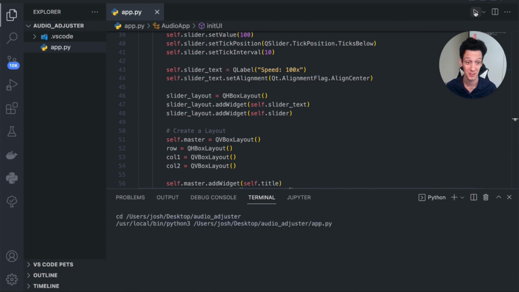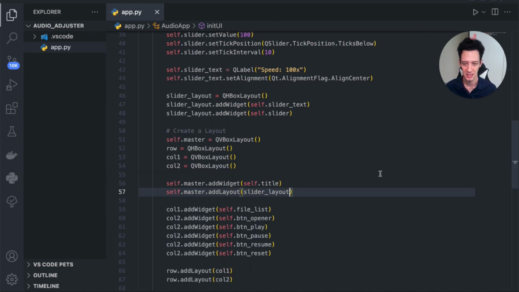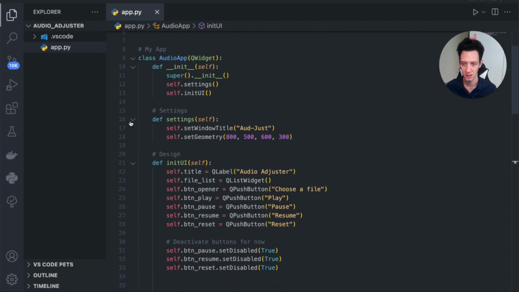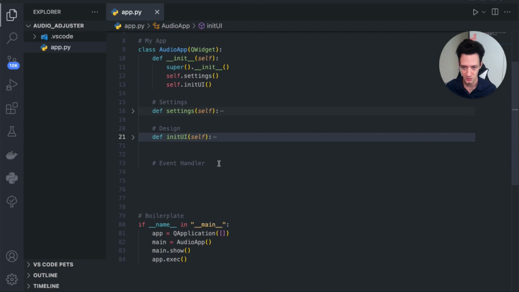Okay. Let's see how that looks. Is it what I'm aiming for? Yeah, there we go. Okay, so everything's good. Everything's working. And notice that when I move this, I want this number to change. We'll write a function for that later. You can see these two are disabled, right? We only have access to these two. Exactly how we want it, guys. This is amazing. Okay, so for now, our initUI is pretty much done. So I'm going to close these. Settings is gone. initUI is done.